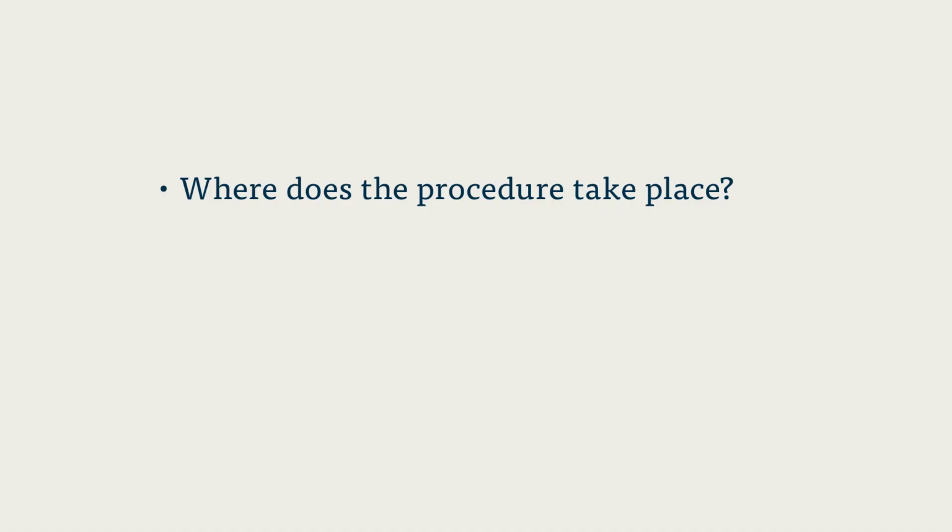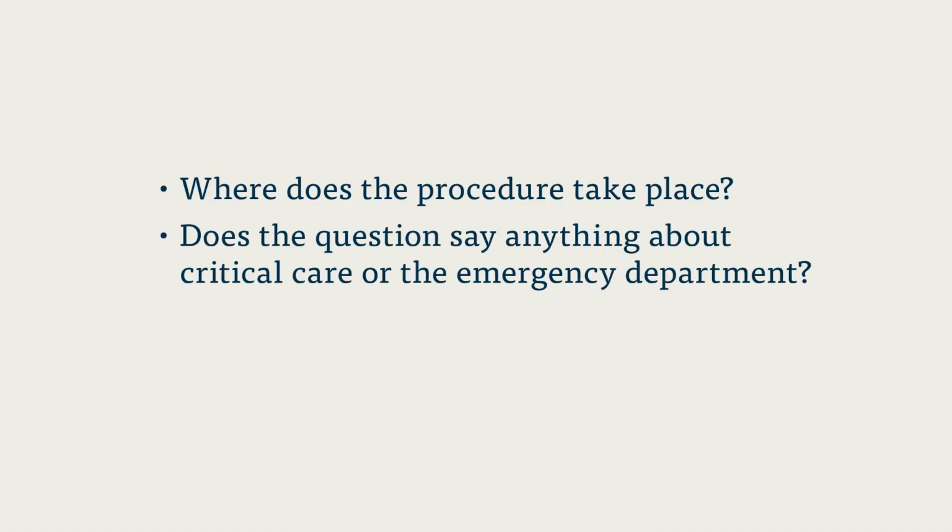The best way to handle E&M codes is to constantly narrow your focus. Start by finding the right category of the code. Where does the procedure take place? Does the question say anything about critical care or the emergency department? Is it a routine checkup? Then move to the category of E&M. From there, you can look for the HEM.